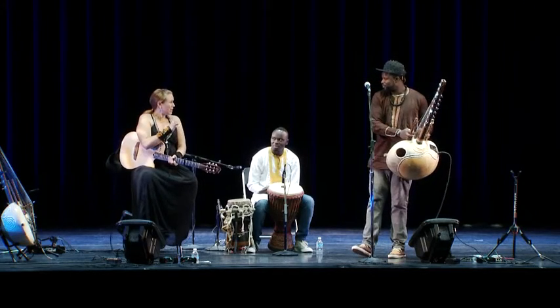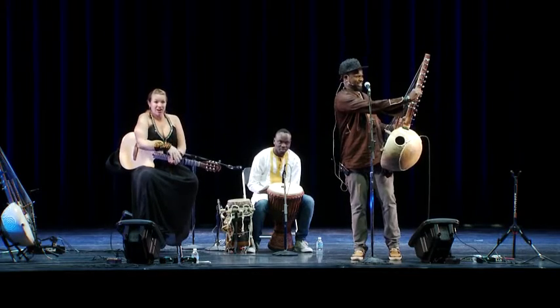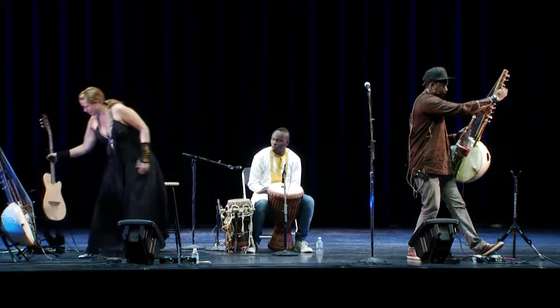And when you start to play, now this instrument, you start to play it very young. And Maher, he's from a very special family in Senegal. We all play this instrument, like his younger cousins and his brothers and his father and his father's father's father's father. They all play this instrument. And it's a very special family.